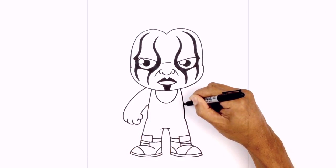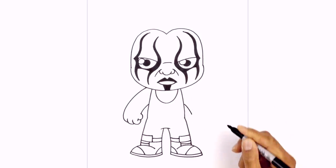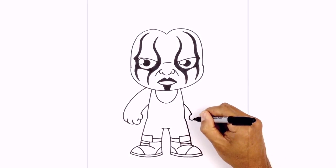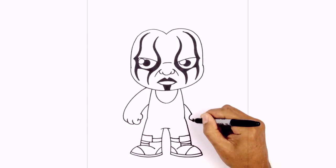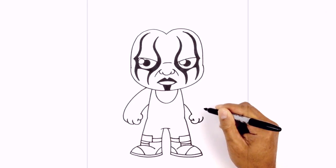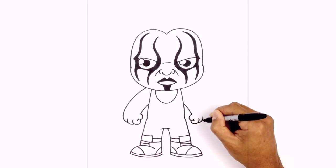So we're going to line up the inside edge, curving down towards the wrist, a little half circle for the thumb. At the end of the thumb, we'll just draw a little bracket. At the bottom of the thumb, we're just going to swirl around the bracket and go up. Step down, draw another curve. Now the third one, again, is going to go up underneath the head.